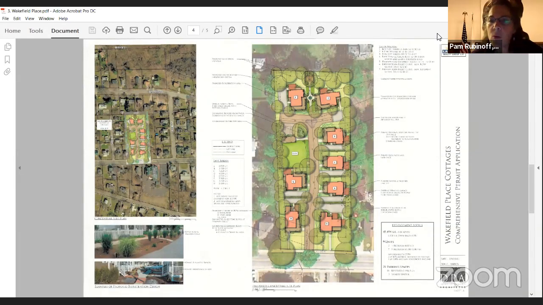So John, I have a comment that I would just like to make. This is Pam Rubinoff. Yeah, go ahead, Pam. So I appreciate that there's the park there. Especially given that this is such a confined space, we often see that open space is not as defined as usable park space.